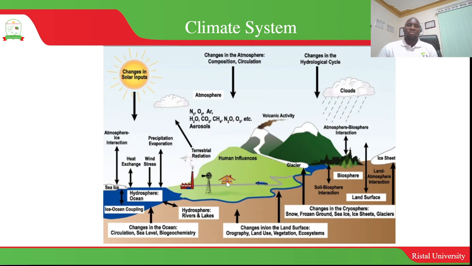Okay, so human influences have an important impact on the climate. Okay, so you can see here the roads and the transportation, whether it is trains or cars, emit some of the gases that you see up here. Construction of homes also results in some of the gases that we have up there. And then in our factories, you can see the smoke that also contributes to some of the gases that we have up there. Okay. So those are some of the things that are very important in understanding climate issues.